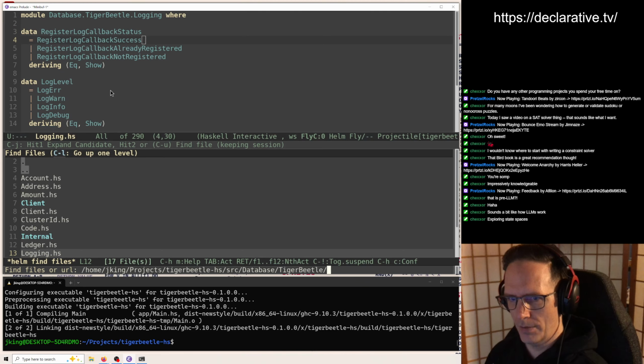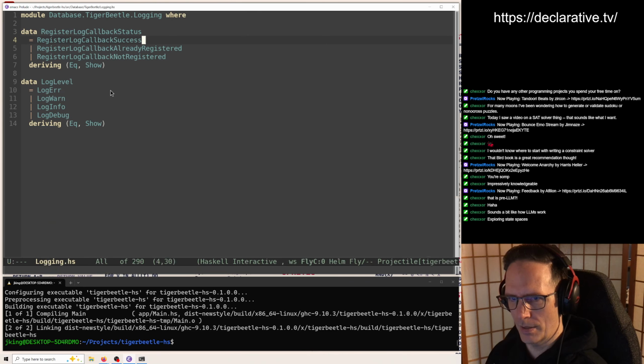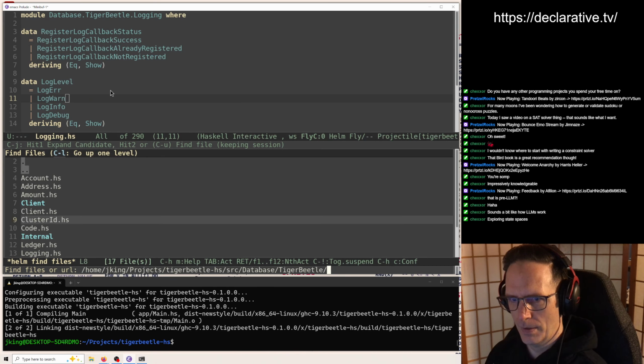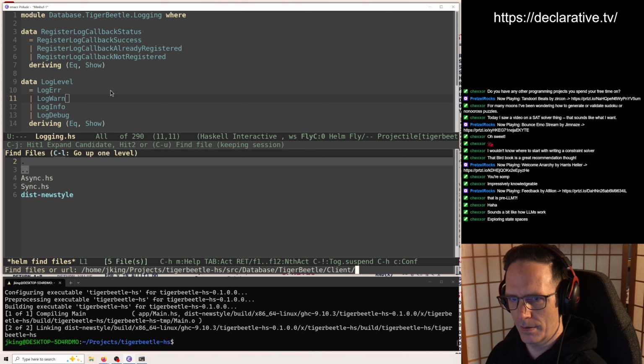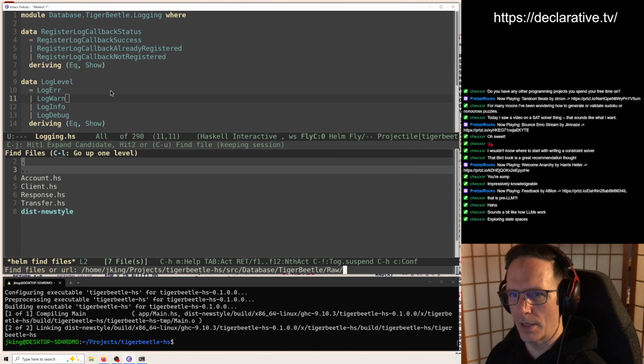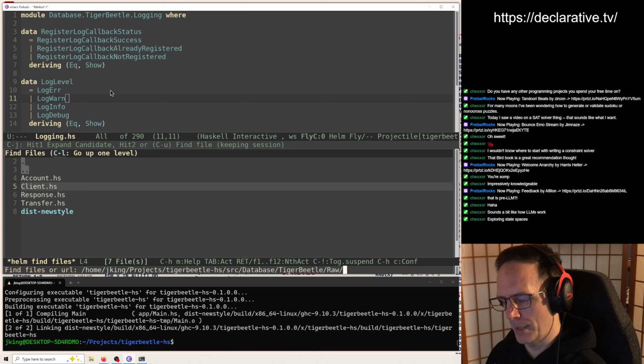Okay, so that's our high-level logging types. We need our function as well, but then where did I put the low-level stuff? Goes in raw, that's right. So this is where we meet the low level with the high level.